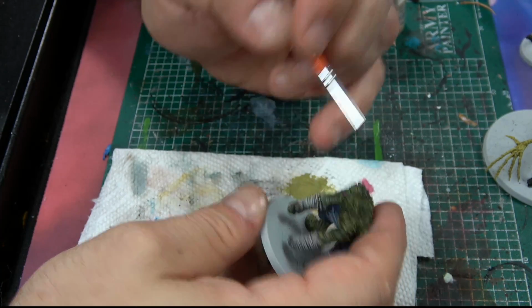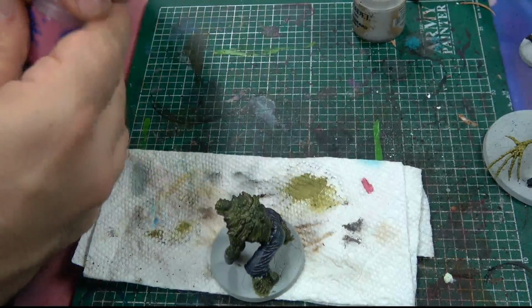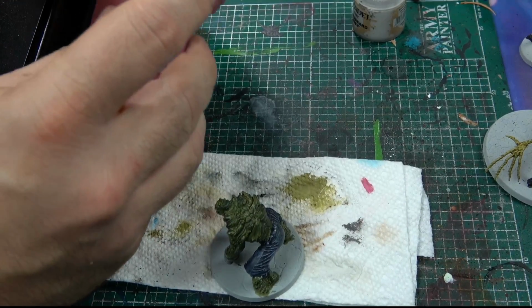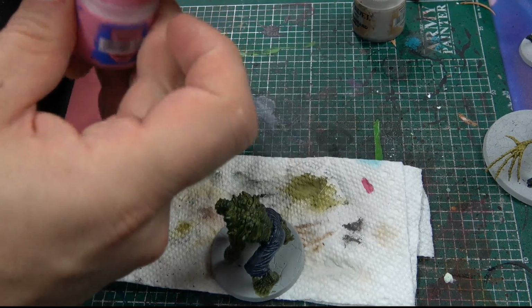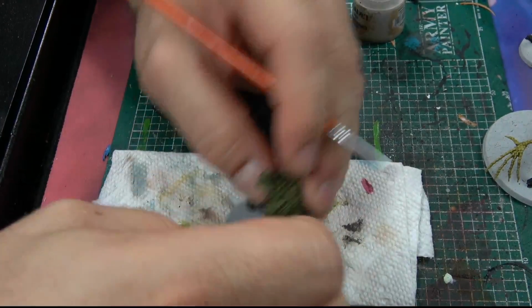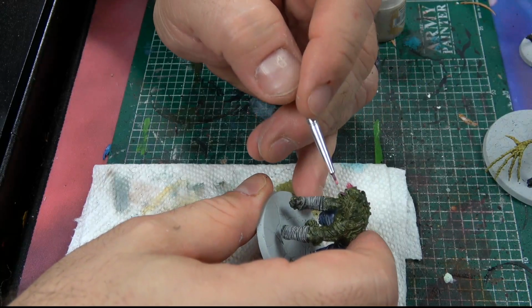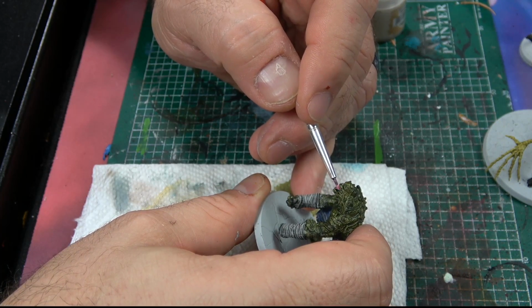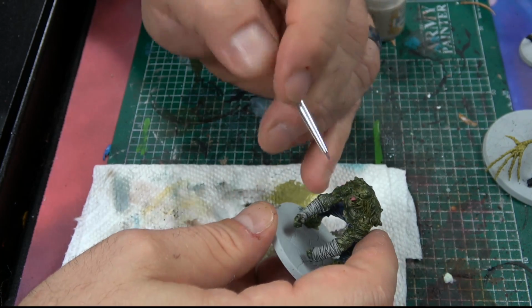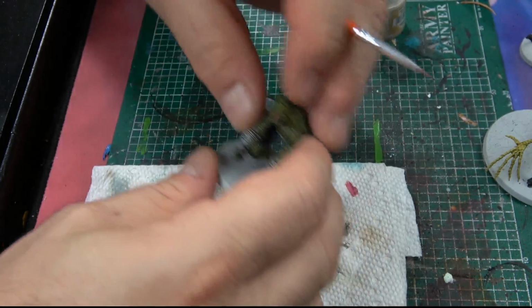Yeah, see? Now, we could probably put just a dab on there. Just a dab, just a little touch. And this is an old brush. And guess what? Old brushes sometimes are as good as new brushes. There we go. Now that brings a little depth to him. Now we'll work his teeth and everything else in.